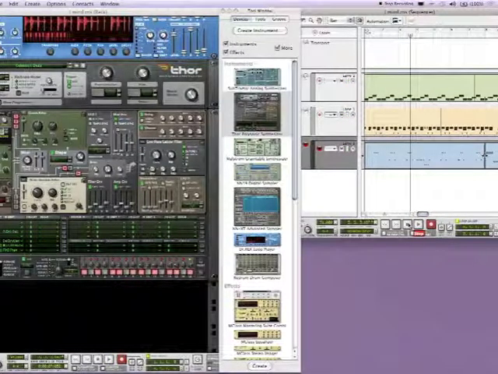All right, so the next thing we're going to do is we're going to tweak the bass a little bit, soften it up. It's still a little bit too bright for the track. That's just my personal opinion. I mean, you guys got your own sets of ears, so you do what you want, but I'm going to do what I want. All right, so we're going to come over here to the comb filter.